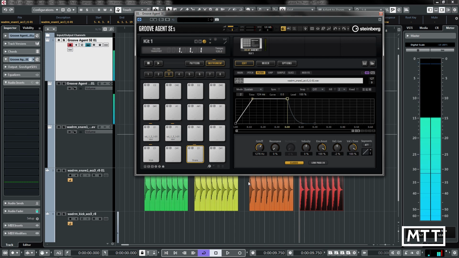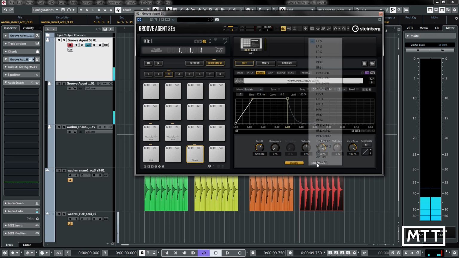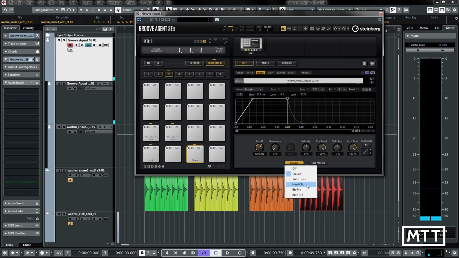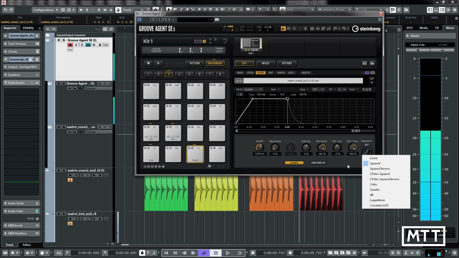And then when you program in your velocities, etc., in your MIDI track, then it will respond to this. And again, it's all small things which make sounds more interesting rather than it just being the same sound all the way through. But obviously, you've got loads of controls you can play around with here. Different filter types, including you can have distortion in there with these. And also the response to velocity here as well.